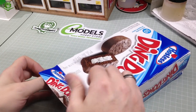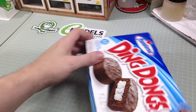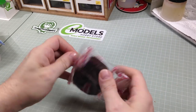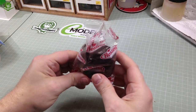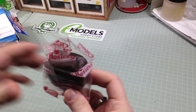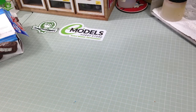And of course, because it's a different country, it's kind of exotic sounding. Hostess, made by the same people that make the Twinkies. Oh, I've got to try it. I've got to do it. You know, if there's a mystery package video and there's food, it's got to be done. Right, so apparently it's chocolate with brown and white. My lengthy analysis. Now it smells.